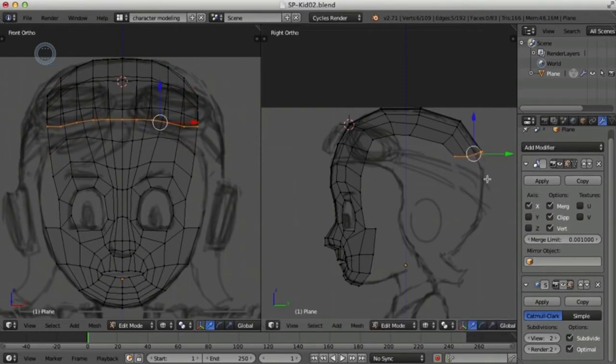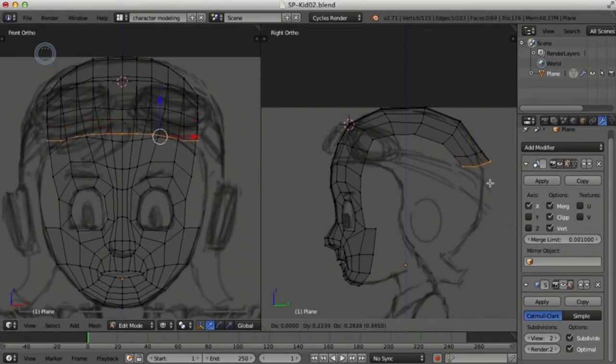Now, once I get to this point, I'm going to begin thinking about how to connect these pieces up. Let me move this into place. So let's think about this. If I've got this row of edges, I may want to hook them up in the future with this row of edges here, right? So it would probably be wise, as I'm extruding these edges down along the back of the head, to begin thinking about how they're going to connect to the front or to the face.